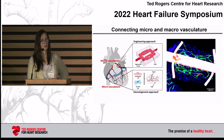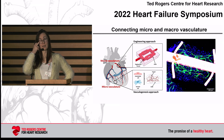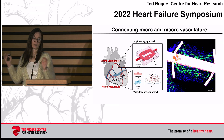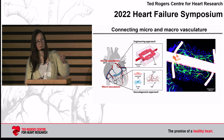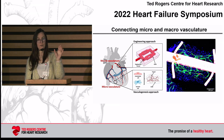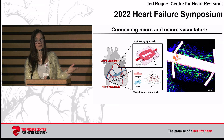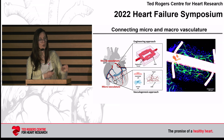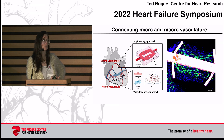One thing that we haven't overcome is connecting the macro and microvasculature. The INVADE platform and angiochip — the smallest polymeric vessels we were able to create are about 50 microns in diameter. That's pretty big; it's not like a capillary — it's more on the arteriole size. Could we create something where the macrovasculature is connected to really microvasculature, something like capillaries? That's possible if we just mix endothelial cells and stromal cells.